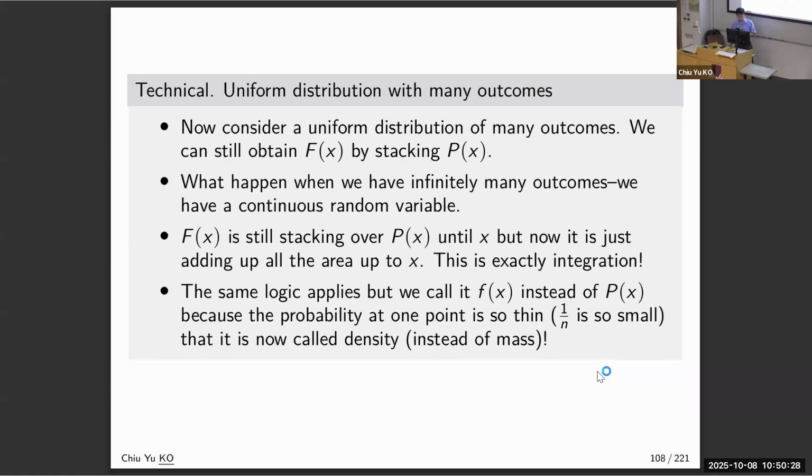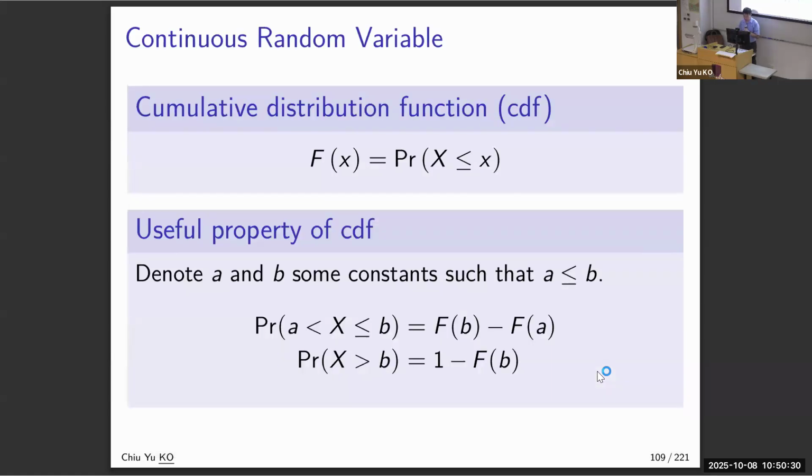Okay. And the most important part for a continuous random variable is the big F, right? Big F is the probability that X is less than or equal to a number, right? And the probability between two numbers will be the difference between the F values, and the probability of being larger than a number will be 1 minus F. This is coming from the complement rule. This is coming from the addition rule, right? Or the total probability rule, as you want.